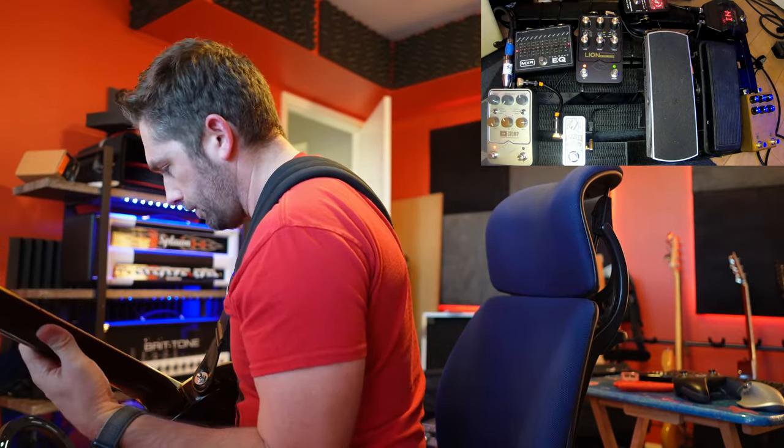So this is, again, with nothing on, no boost on, and this is the blue type drive. I don't know what it actually is. So this is the blue drive. So yeah, big gain. But let's hear it with the green boost on top of it. There you go.